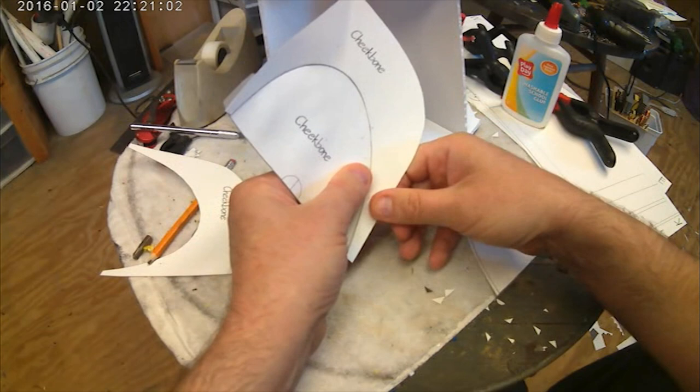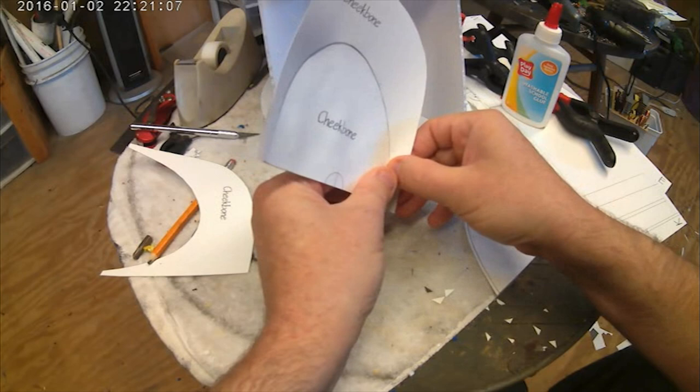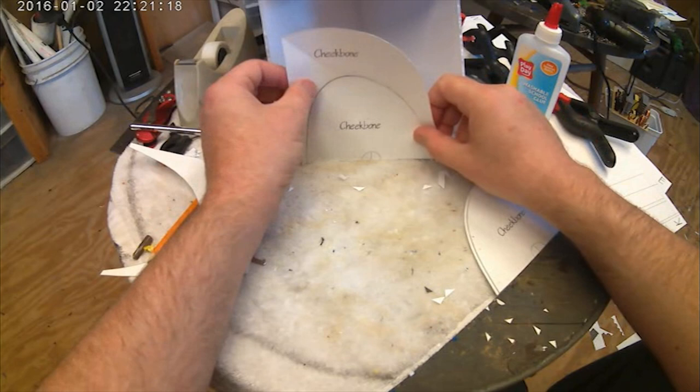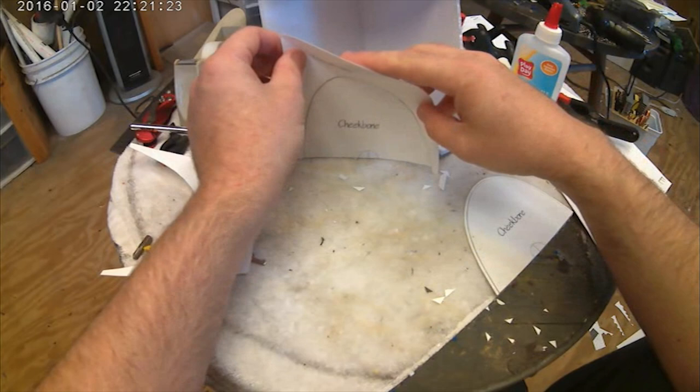But there is your cheekbone, and it fits right in that little cutout place in the front of the helmet. That little cutout area there is where the cheekbones are supposed to fit. It's basically the area cut specifically for the cheekbones to fit into.